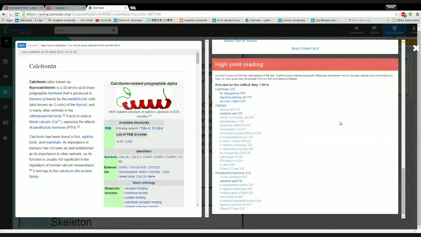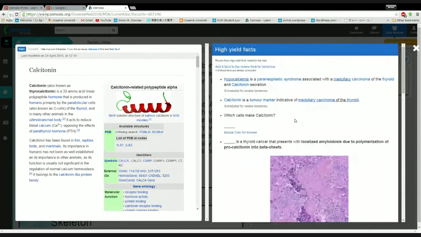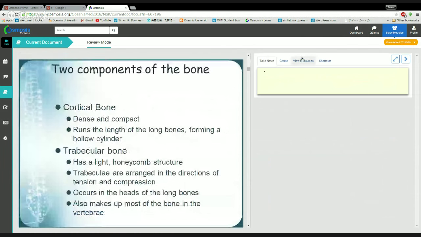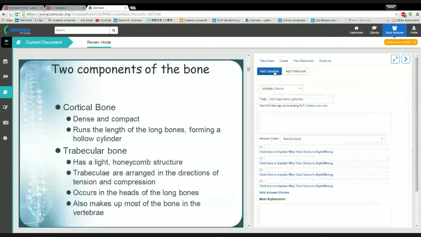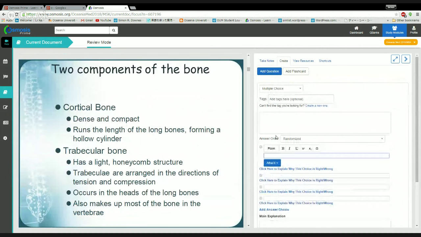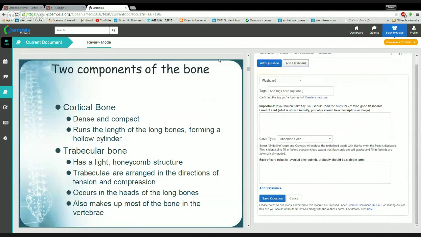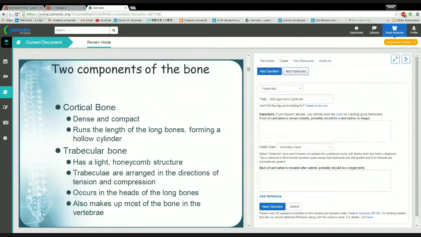So all these things you can add to your, I think it's called a news feed, where you can get reviews. The idea of this application is that you don't really have to go to textbooks all the time. You can go to the textbooks to read in detail, but if you'd really like to focus everything in one area, this is the application. We can also look down the PowerPoint, and I could actually make my own MCQs. Let's see, I'd like to make a question. You can make multiple choice questions by putting the question in and all the choices, or a flashcard, which is easier to do.